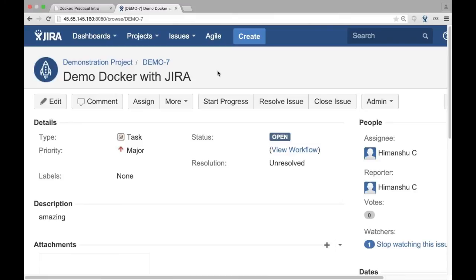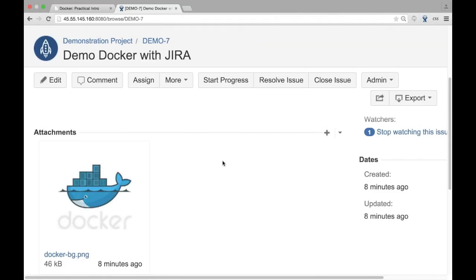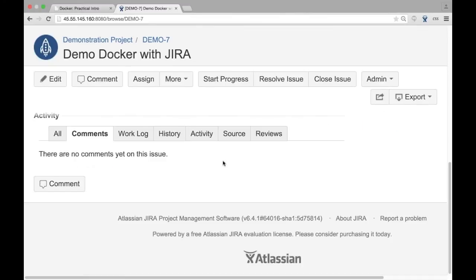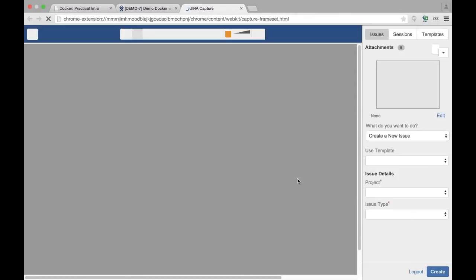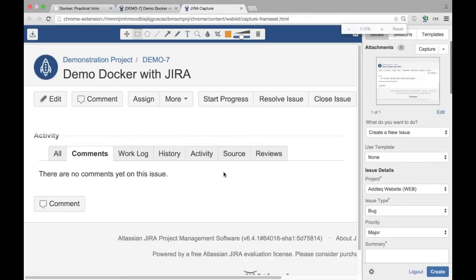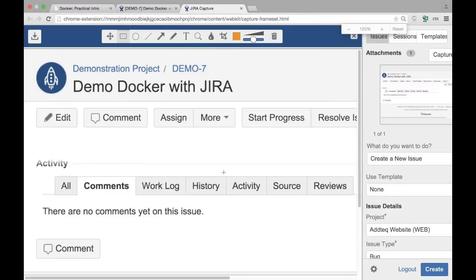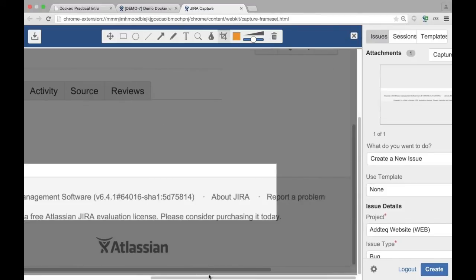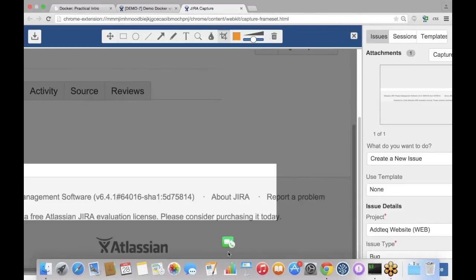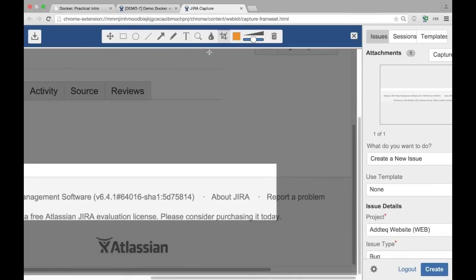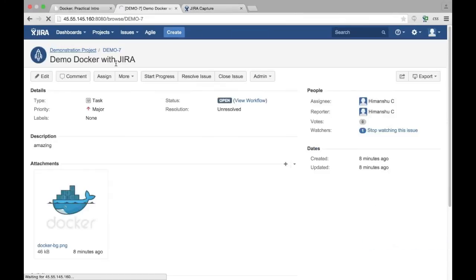Now, we also want to be sure that we are running Jira 6.4.1 and not version 6.2.5 prior to the upgrade. And we can zoom in to the bottom of the page, where we can see that we are currently using version 6.4.1. And we can also check the other issues in our demo project. And if you remember, we had 7 issues after we created our test issue.